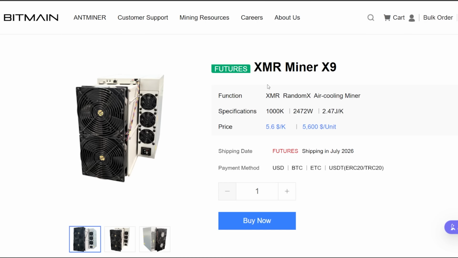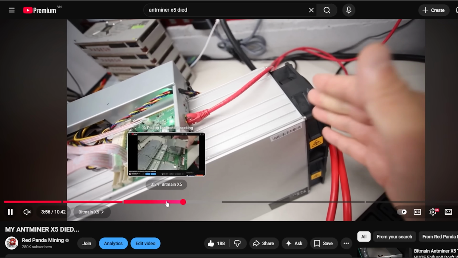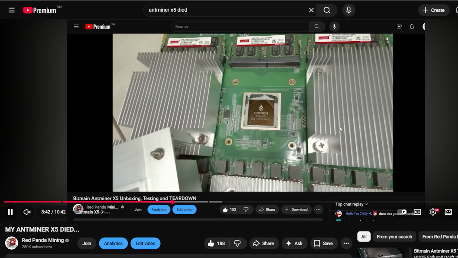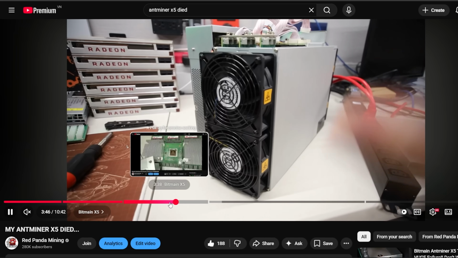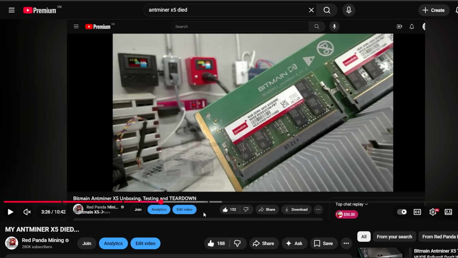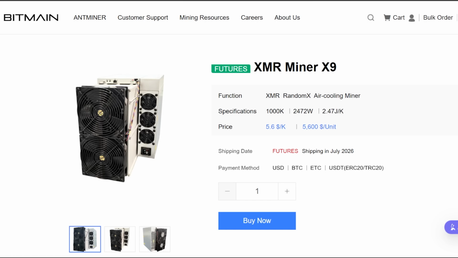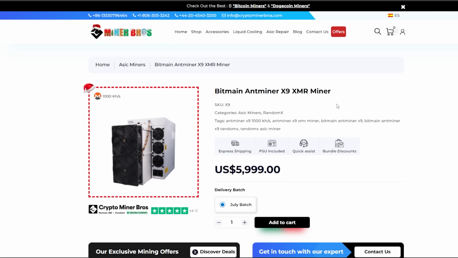So that's the thing regarding this X9 with RISC-V processors and the SODIMM RAM in this thing. When I first opened it, I was just like, dude, this thing is like six processors put together, six SODIMM slots. I thought that was really cool. It was not reliable. Obviously, mine died in 3 days. So who knows if this one's going to be the next best thing or not. Nobody knows, right? I guess we'll find out.